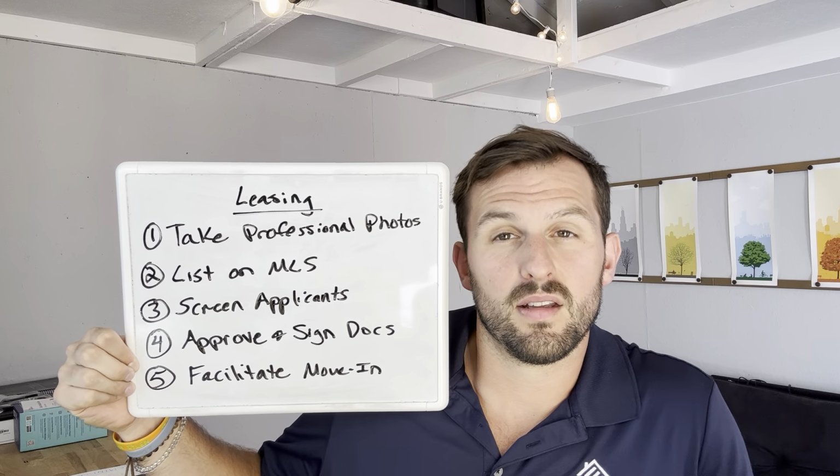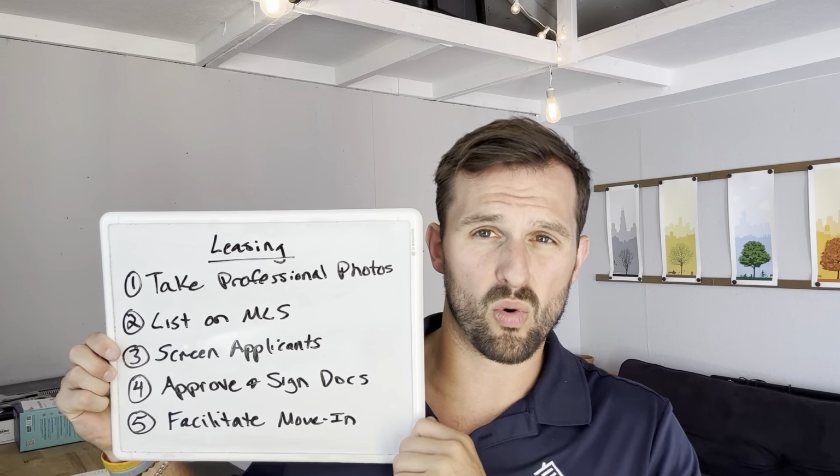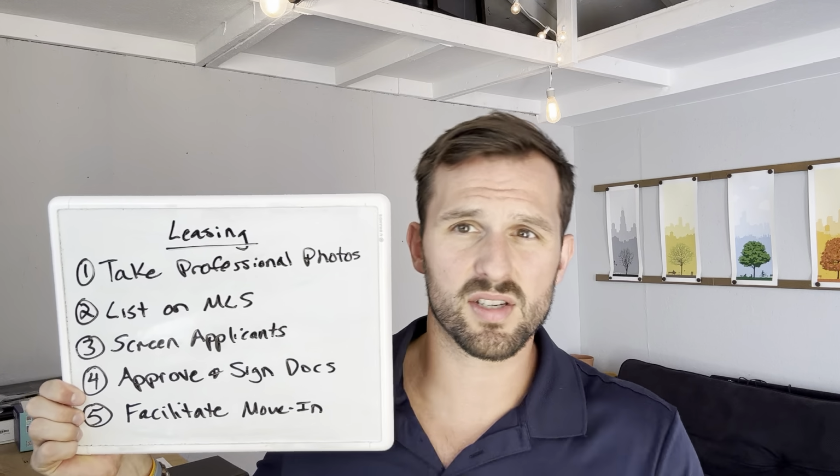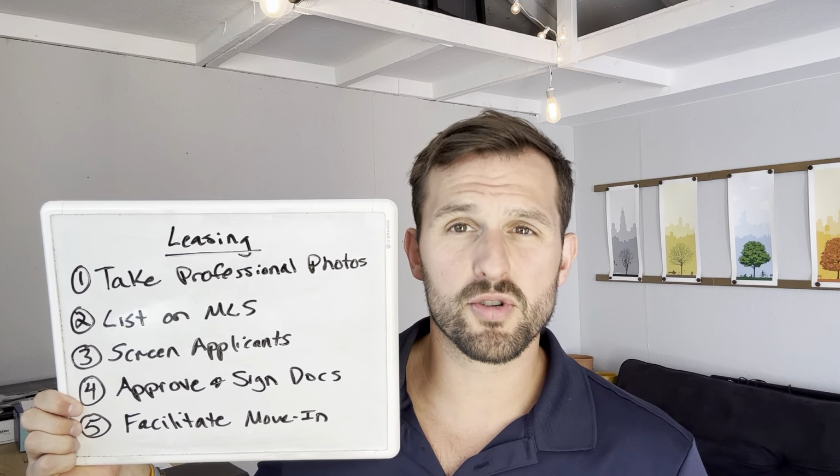So we have a rigorous process. We are very confident in this, y'all. If you have any questions about this, it's simple. I think you'll find that if you're doing this yourself, maybe you're cutting a couple of corners here or there. And if you have a management company and they're not fulfilling their obligations, you might want to check their process, see what it is. Ask them some questions. Are they listed on the MLS? Do they read your description? My gosh, is it gibberish, or does it actually have professional pictures and run-on sentences? Is it an accurate description? So check all that stuff.